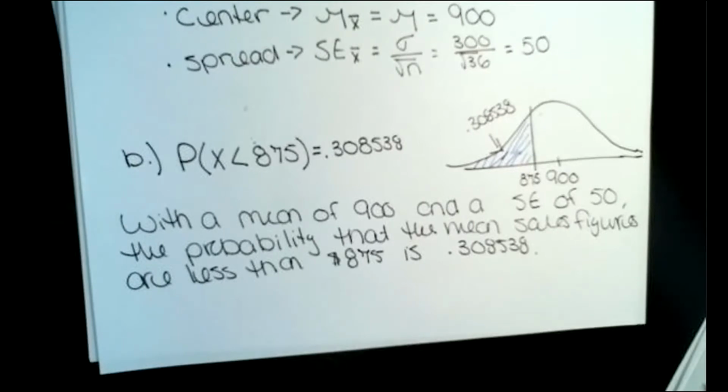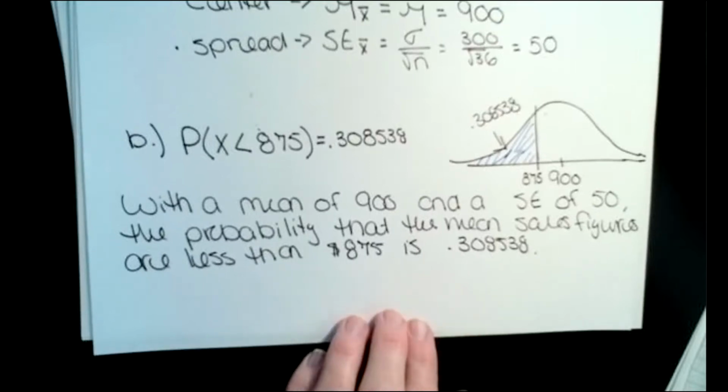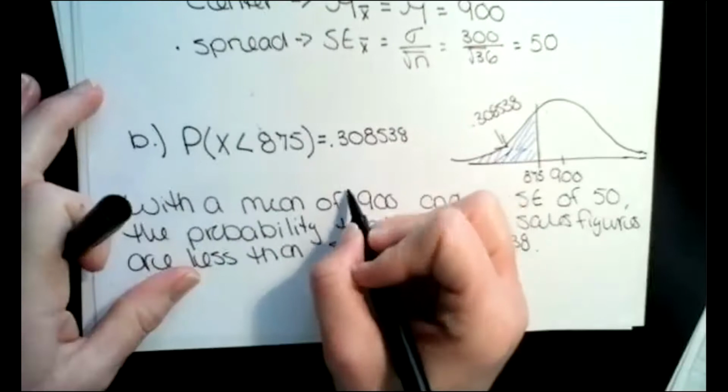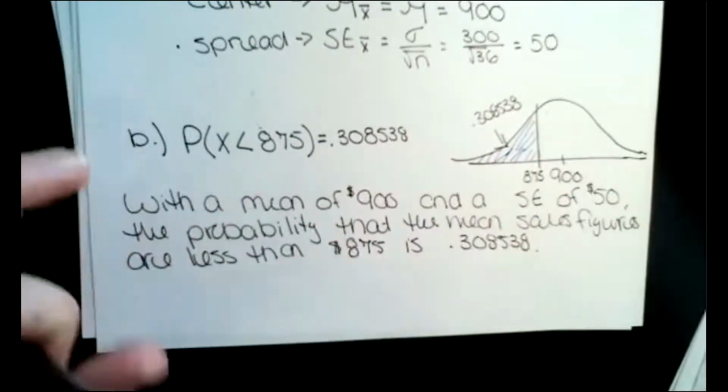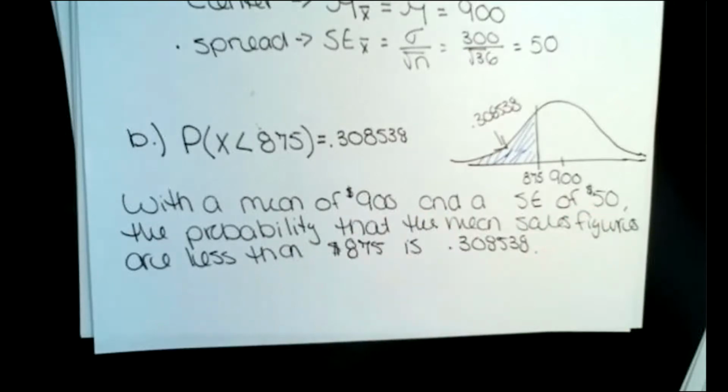Any questions on that first example? So similar to what we did last class. It's really almost the same thing. I have a really quick question for the first sentence: when we say with a mean of 900 and the standard 50, do we have to say $900? Yeah, you could. If you weren't being really specific, it would be dollars. Yeah, that would be really specific. Am I that particular about it? Probably not. Okay, thank you. But yeah, to be specific, it is dollars. Yep. You got it.